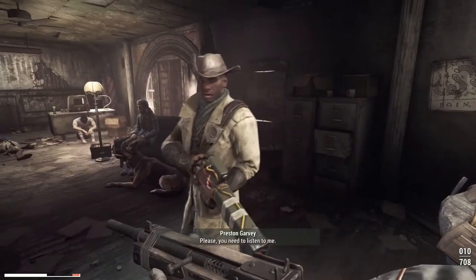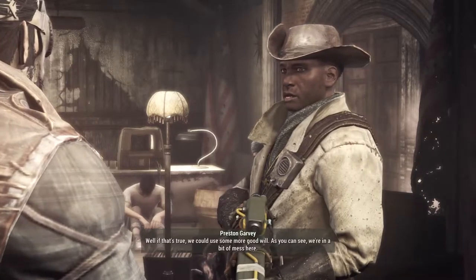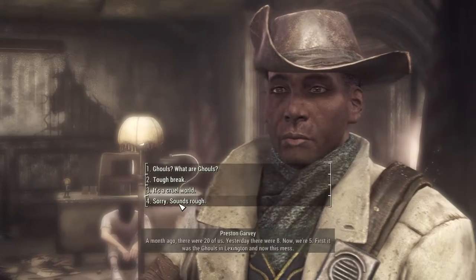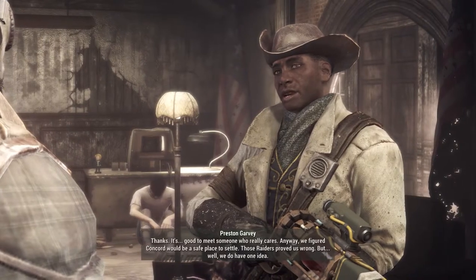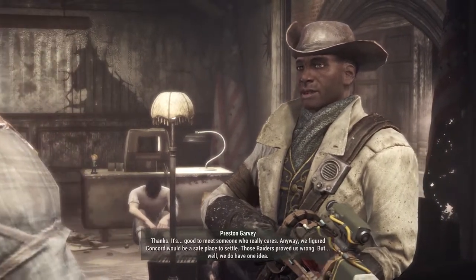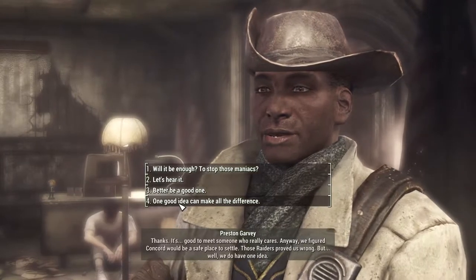Hey there. Please. I'm listening. Glad to help. But yeah, just ignore the voice thing. Okay, yeah, please go on. A month ago. Yeah, we know. Sorry. Sounds rough. Thanks. It's good to meet someone who really cares. Anyway, we figured Concord would be a safe place to settle. Those raiders proved us wrong. But well, we do have one idea.